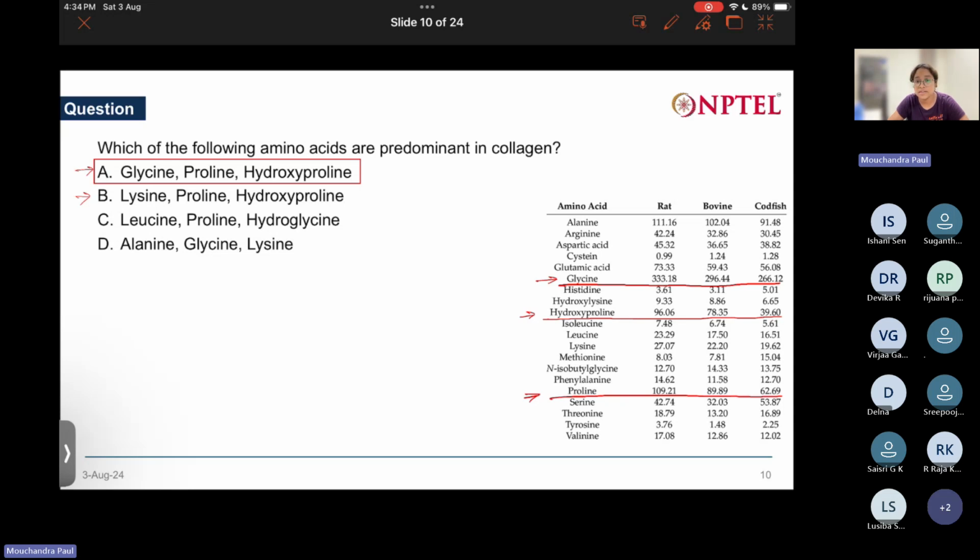If you see the percentages, it is much higher with respect to other amino acids. I'll give you 2 seconds to observe, to make the same observation as me, and let me know if I'm wrong. Whereas lysine here, have a look, is comparatively in much less weight percent. In fact, I read somewhere that these three amino acids, glycine, proline, and hydroxyproline, make 50% of the total amino acid content in collagen. The rest 50% are the remaining amino acids in this list.